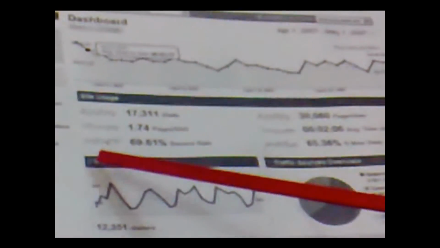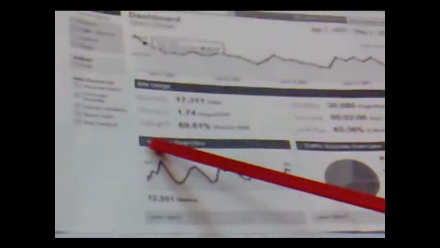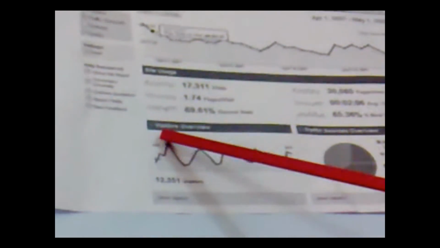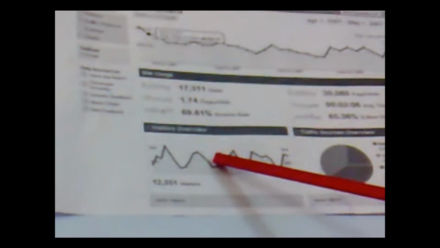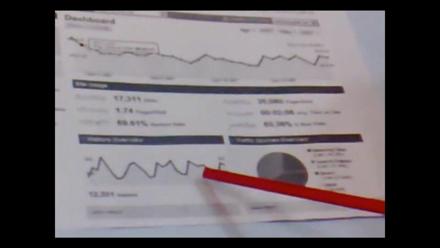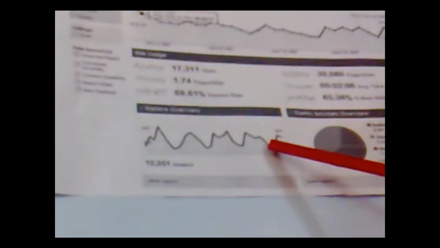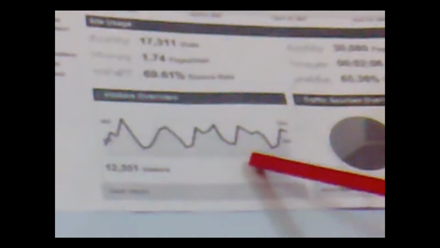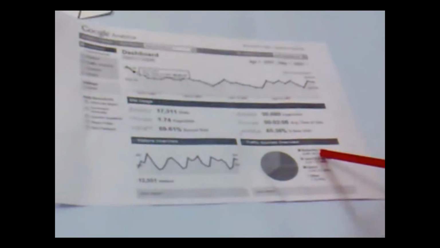Visitors overview. Visitors overview is a chart that shows how many times users visit your site. Map overlay. Map overlay shows which country the visitors came from. Traffic sources overview. Traffic sources overview displays what percentage of the users come to your site by typing in the exact URL directly in the browser or come to your site via search engines. Content overview. Content overview shows the five topmost pages viewed by users during a particular time span.